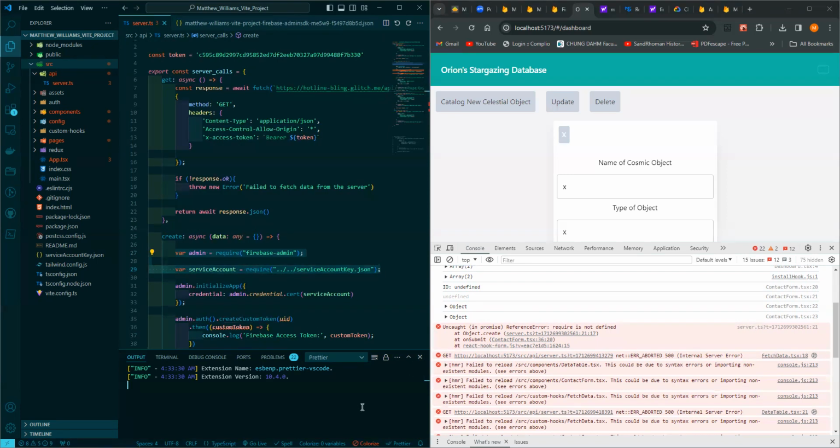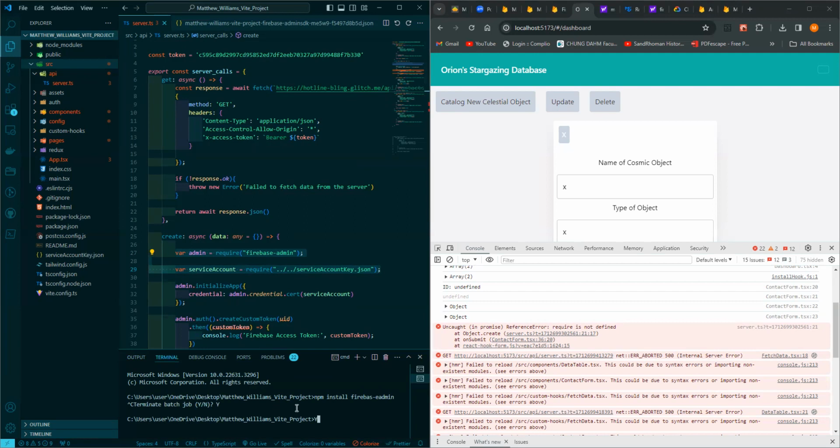Okay, so I can probably just go ahead and create a new terminal here. If I go up to terminal and then new shell, I can do a new one here, and I should be able to do our command here to install Firebase admin. Let's do Firebase admin. Let's enter here.